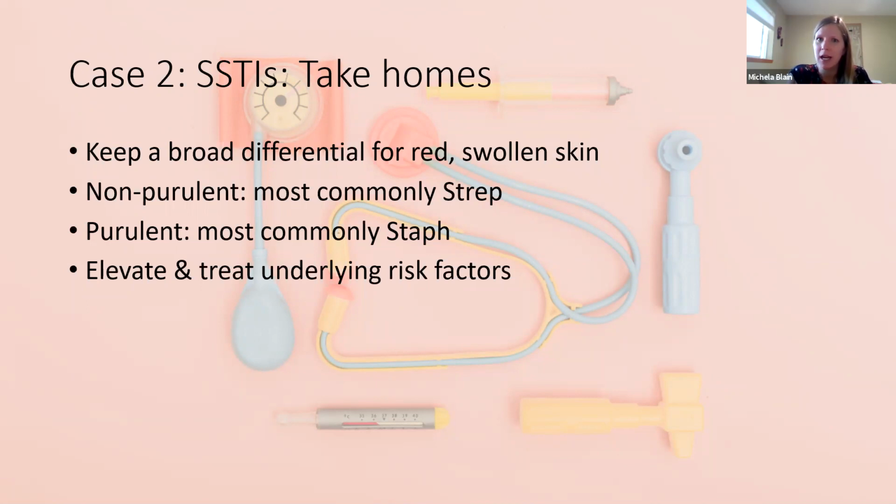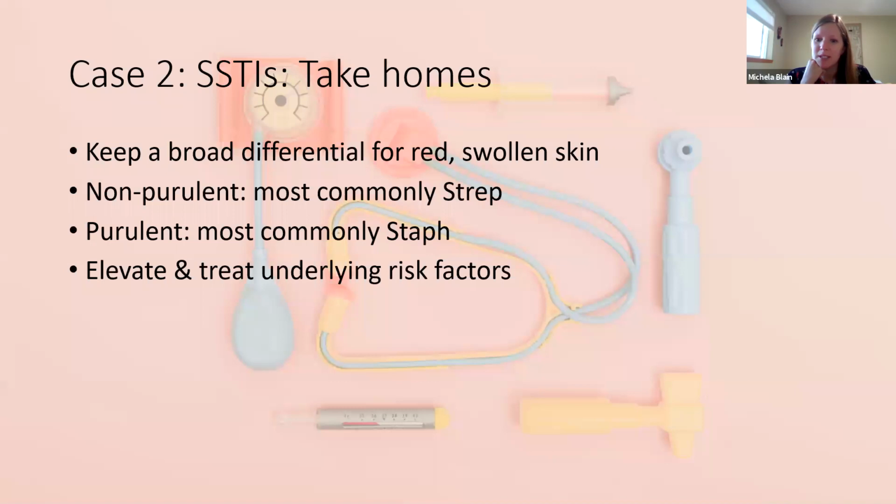We don't see a lot of strep resistance to cephalexin. So if they were not improving, it might be more of an issue. Do they have any reasons why they wouldn't be absorbing it? Are they having diarrhea at the same time, or is something else going on? In SSTIs that are rapidly spreading, rapidly developing toxin-mediated issues, that would be a worry. Otherwise, if they're clinically stable, I would start to rethink your differential. So maybe it actually has more to do with their underlying venous stasis disease, so they're not draining from that area well.